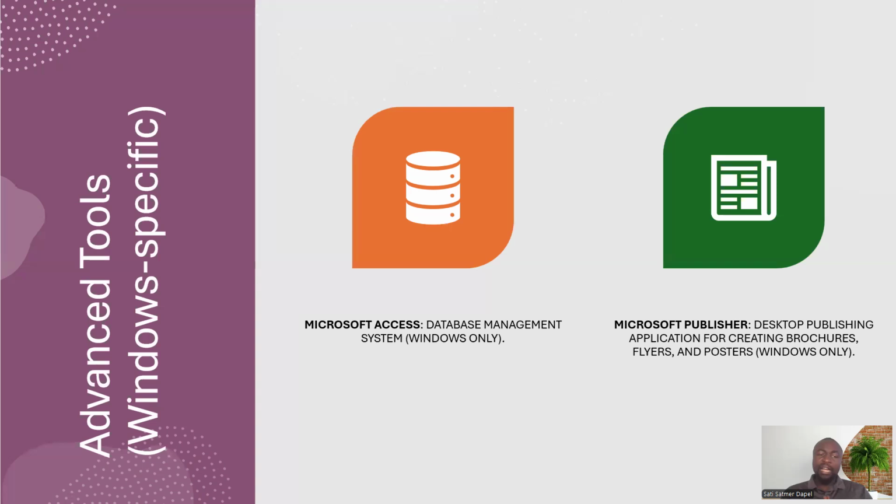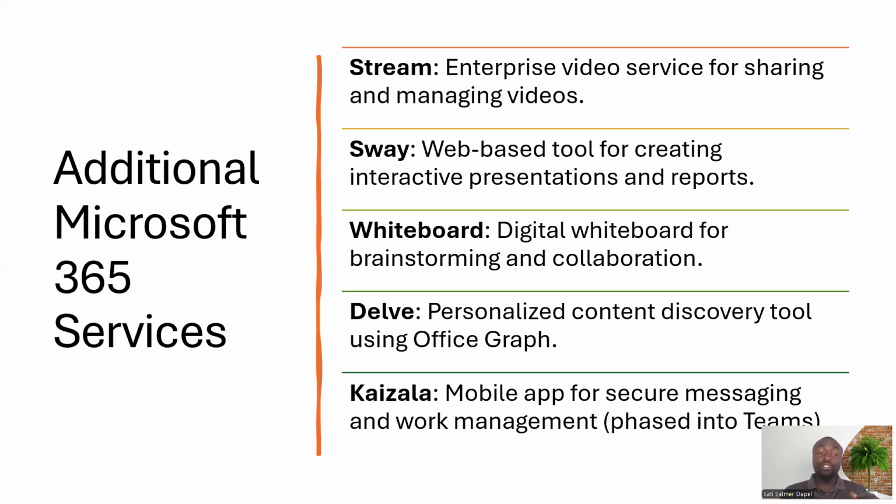Then we have the advanced tools, where we have Microsoft Access, which is a database management system, basically for Windows users. It helps you to keep records and manage your data. Then you have Microsoft Publisher, a desktop publishing application for creating brochures, flyers, and posters. If you have come across it, it's fantastic. Each of these applications, we are going to be using them. We are going to be doing training, and that's why I'm saying you need to subscribe.